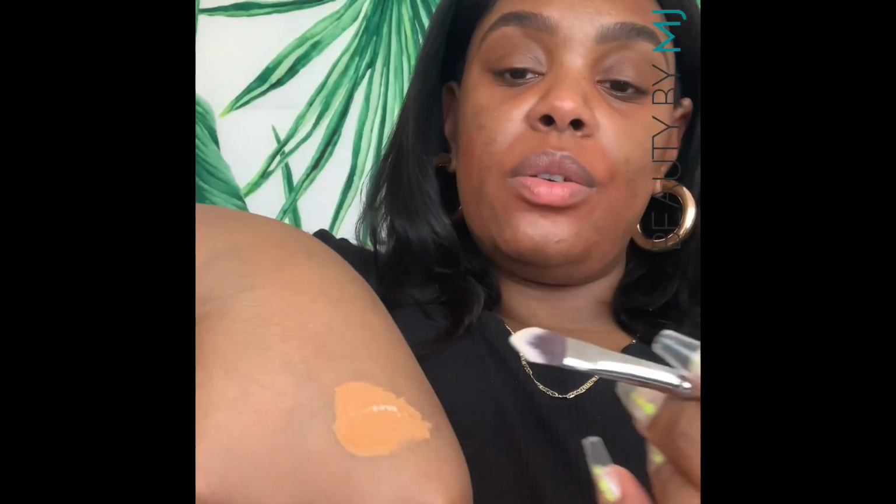I'm gonna put some of this concealer on the back of my hand. I'm going to take some from the glob. I'm not gonna completely dip my brush into the glob because you don't want too much product. And I'm gonna dip it just to get that concealer brush really flat. That's gonna be really essential for keeping the bristles in place so they create that line that you're looking for.